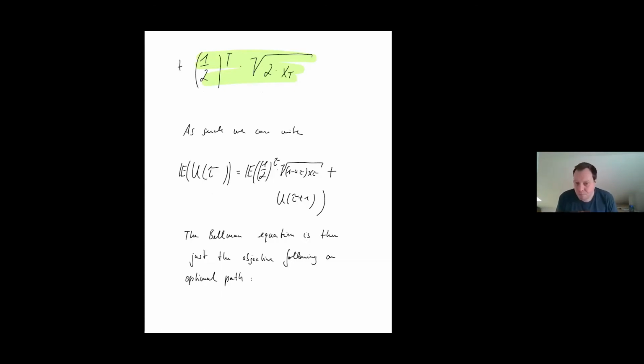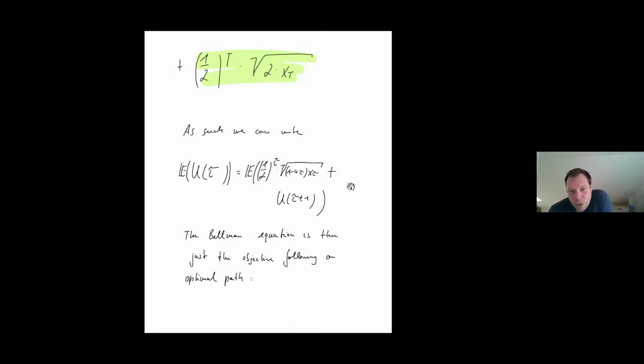Okay, so now having this said, we have at least a structural idea about how the Bellman equation looks, because this is basically the recursive formulation just of the objective function. But what does the Bellman equation do? Well, the Bellman equation is just the objective function evaluated at the optimal path. So we assume that we follow the optimal path, and do not consider the expected utility, which is true for any path that you choose, but we look at the optimal path that you choose.